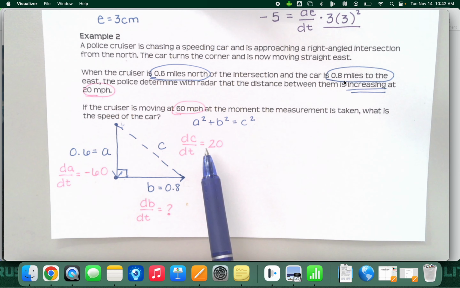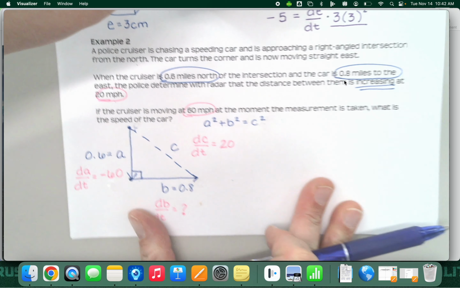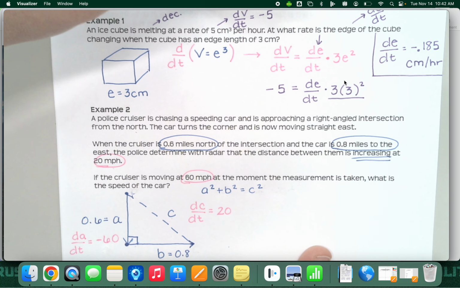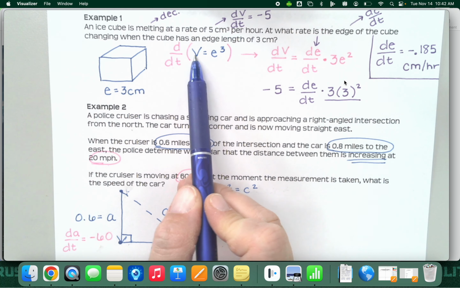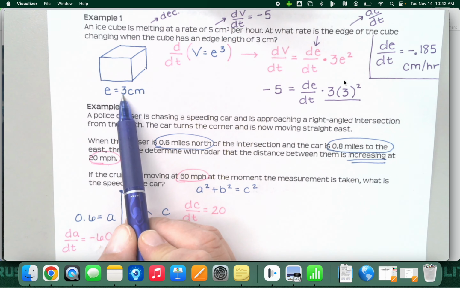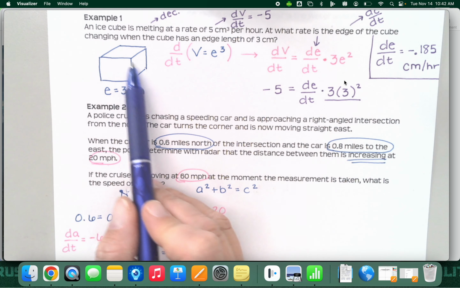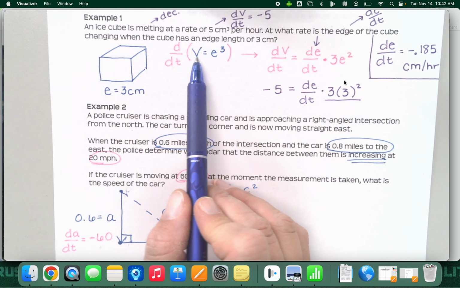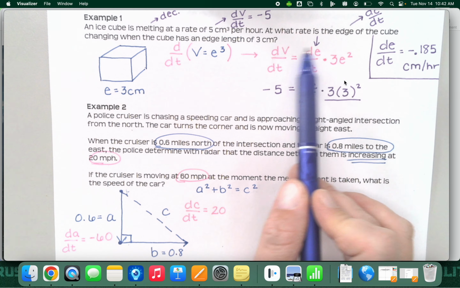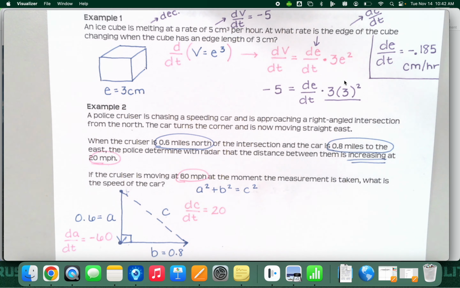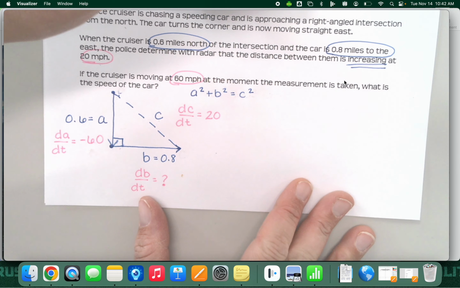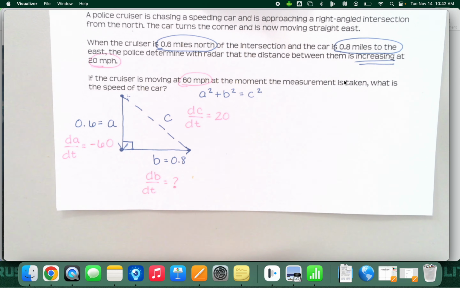Because for example, in this problem up here that we did, I didn't actually know the volume of the cube, right? I didn't know that the volume of the cube was 3 cubed, but I didn't need it because when I went over to this pink formula, the letter V didn't show up anywhere. But if it had, I could find it, okay? And so that's kind of what my process usually looks like, is I'm going to take the derivative first.